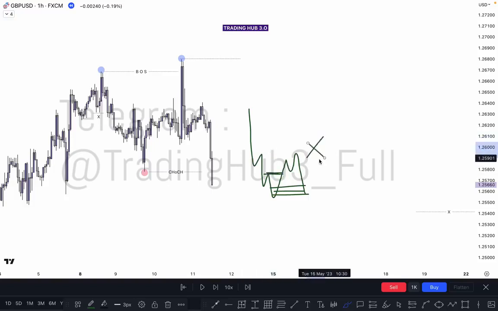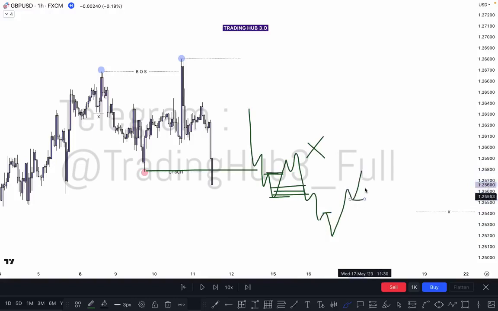Why? The reason is simple. First thing, structure breaks here, you don't need to buy here, okay. And also you don't need to sell here, remember. But what happens if the market pushes downside again and breaks this low, right? Again it pushes downside, maybe more move downside, and then what happens? The market breaks this high. Then how can you deal with this situation? Simply, you have to buy here. You have to wait for this inducement to be taken out, and then you can buy here. This is the correct entry for the buy.